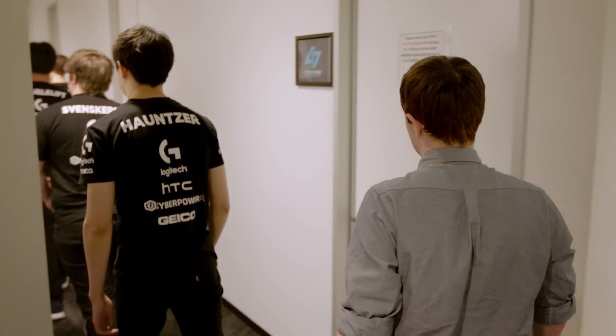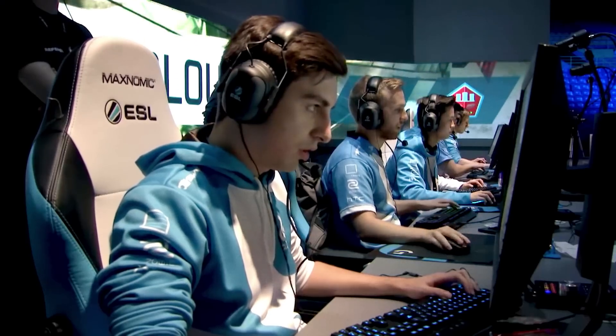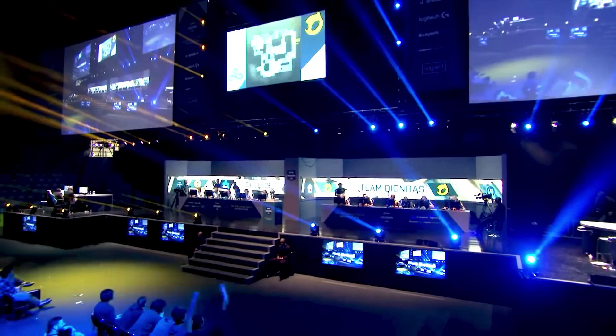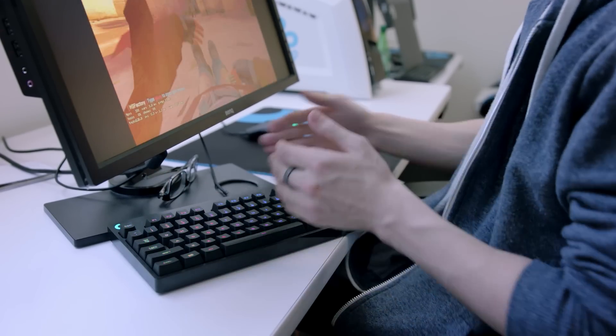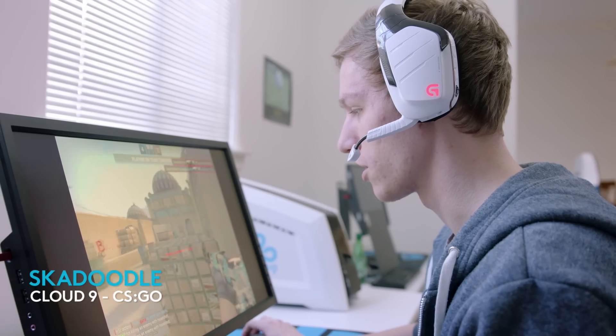When you're traveling 150 days a year, having a small, compact, lightweight piece of gear that still satisfies the requirements of a pro gamer is super important. If you shorten the keyboard and remove the 10-key — because, let's face it, they're not doing many spreadsheets when they're up on stage — you can get a much more comfortable situation for the pros. I almost have it symmetrical with the monitor and the mouse pad. It just feels really natural.